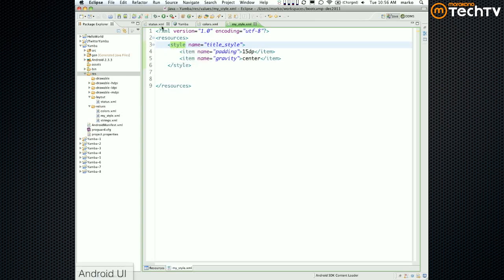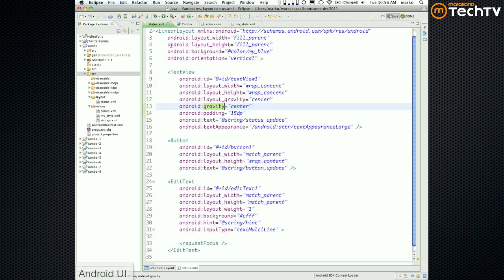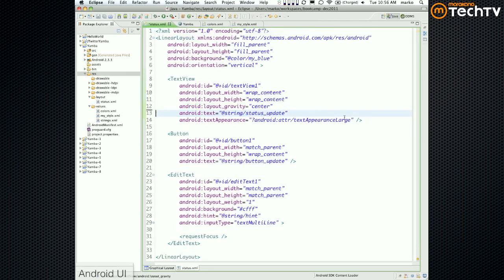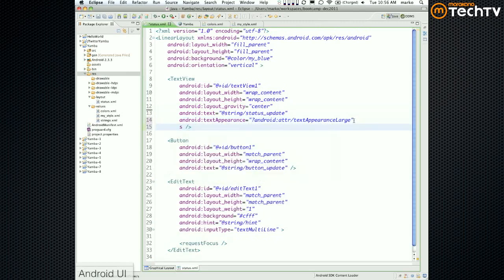So now back to this guy, as opposed to hard coding all these values like gravity and padding, I could remove that, and instead I could basically say style is at style/title.